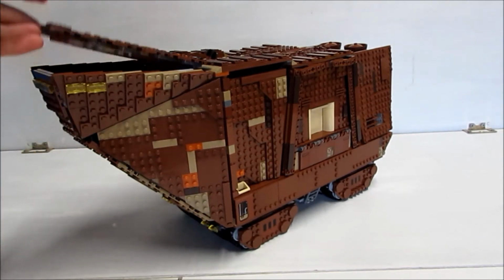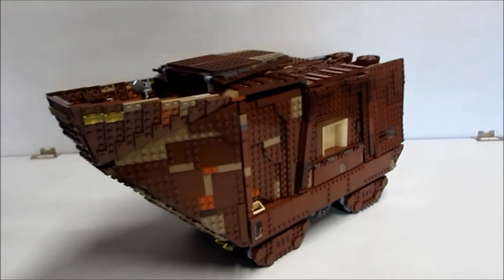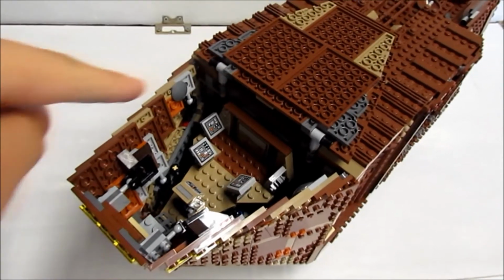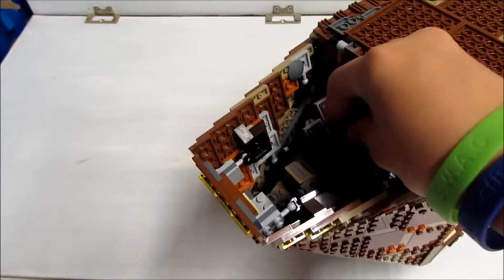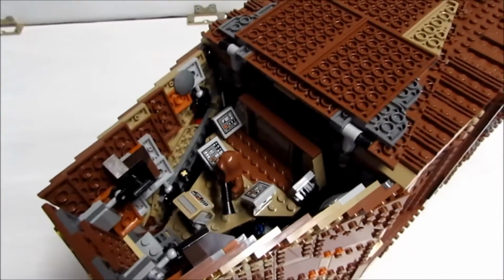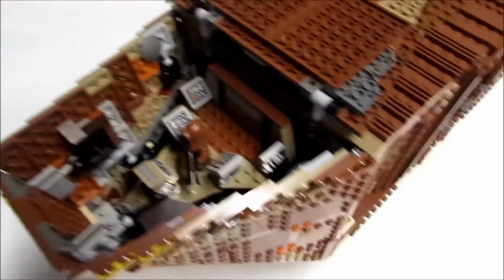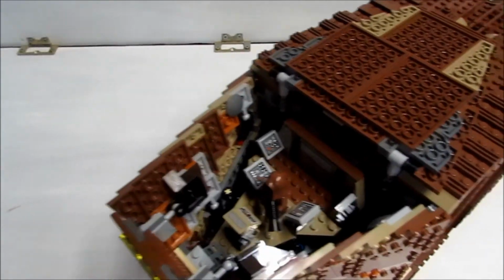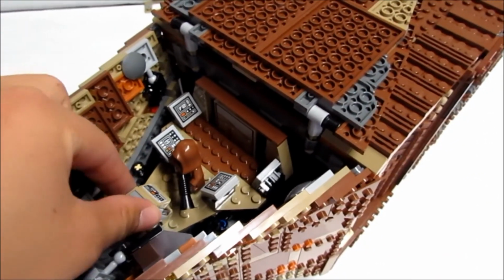Pretty cool. If you open there, you can see inside there's the control room where you can put the Jawas in there. You can just put them in there like that. There's these little control panels. They are stickers. All of the detail like that, they are all stickers. But the minifigures, they don't have stickers on them as usual. But so that's nice and detailed.